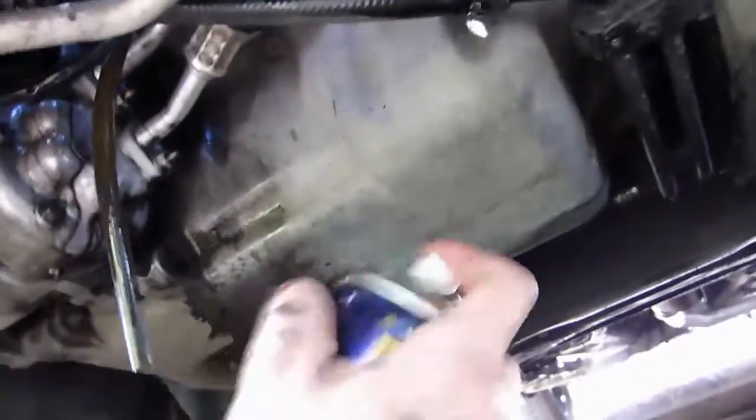Before I do that, I'm gonna clean up all over here. I just used an old cloth to wipe off the most oil, and then I'm gonna use some brake cleaner to just get it as clean as possible. The point is also to see the, I'm going to try and zoom in. Okay, see that shiny ring? That's the base of your oil filter, and that's where you're going to look to see if it's leaking or not. So once you've got the engine running, look at that spot and you'll see if some oil seeps out.